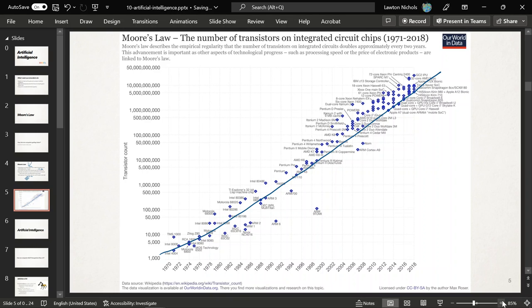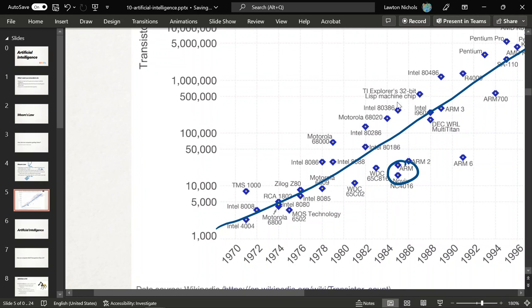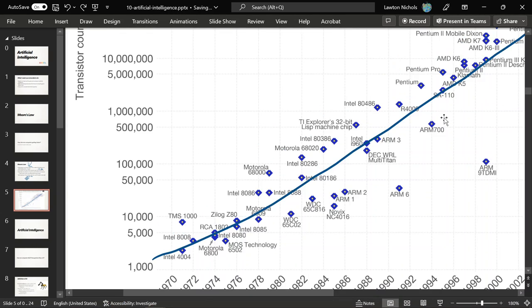So if we zoom in here, we'll see some CPUs that are like the original ones. You have some original Intel CPUs that were not even 5,000 transistors. They were still running code. Crazy to think about. You have original ARM processors, which were trying to compete with Intel processors that had over an order of magnitude more transistors, but were still running at the same speed, doing just as cool stuff. That's beautiful. We have ARM processors in our phones these days. Motorola 6800, very, very popular in early Apple computers, I believe. These processors started the personal computing era, and they didn't even have 500,000 transistors inside of them. They were very slow, but they were still working for the people of the time.